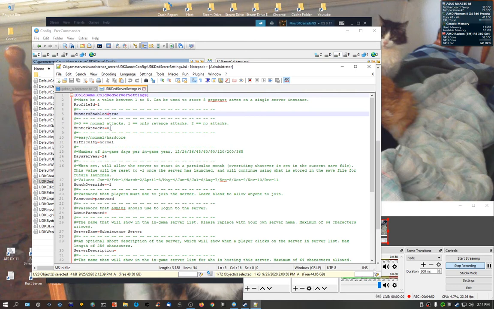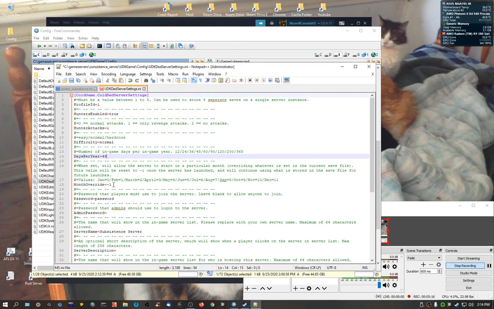We want true. Hunters attack. 0 is normal attacks. 1 is only revenge attacks. 2 is no attacks. We'll put it to 1. Easy, normal, hardcore. We'll do normal. Days per year, number of in-game days per year. So we'll go for 48.